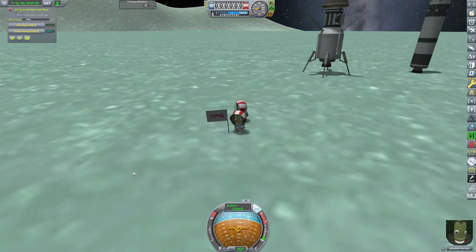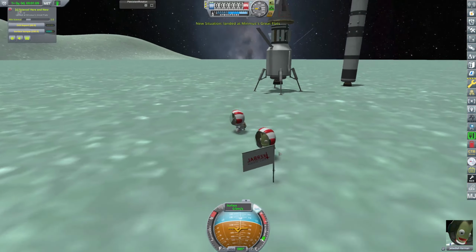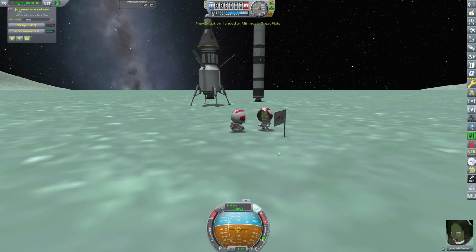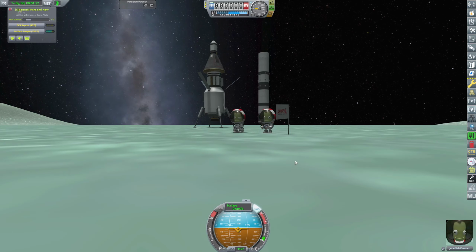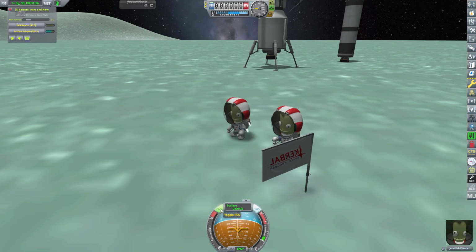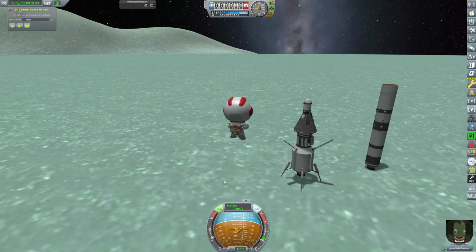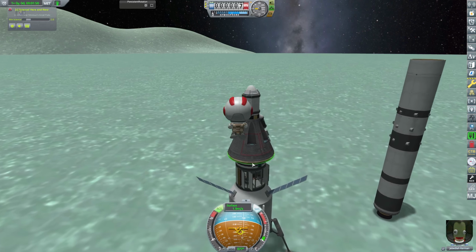Okay. Let's. I want a screenshot of this. Don't knock over Bob. All right. That seems like a pretty nice thumbnail, doesn't it? Red screen. Okay. RCS on. Jeb, get back in. You have spent plenty of time out here. Now, we do need to find that dome.